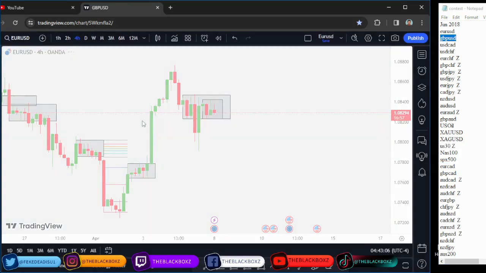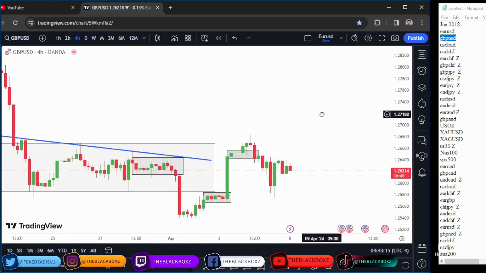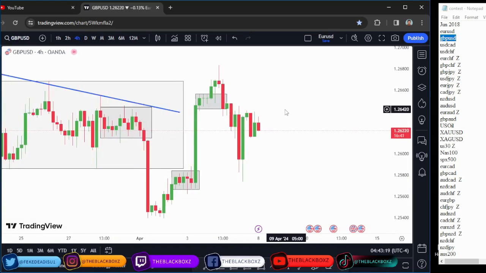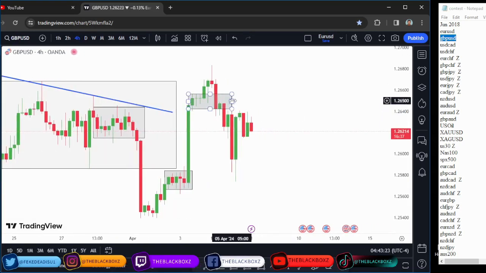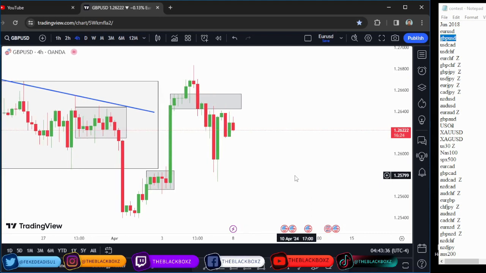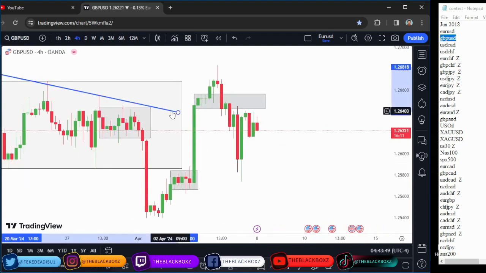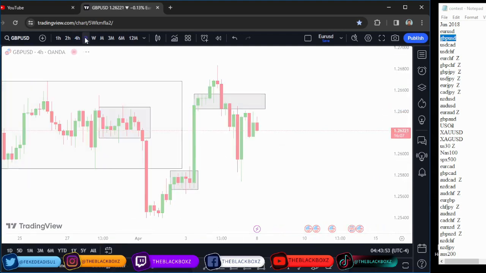And now I'm searching for pound dollar. As you can see, pound dollar is the same thing. It made the third model above there that I'm touching right now. Finally collapsed down. I could have sold that thing, but I didn't see it. Unfortunately, I didn't see it. I could have sold that thing, but that is easily 50 pip or more.